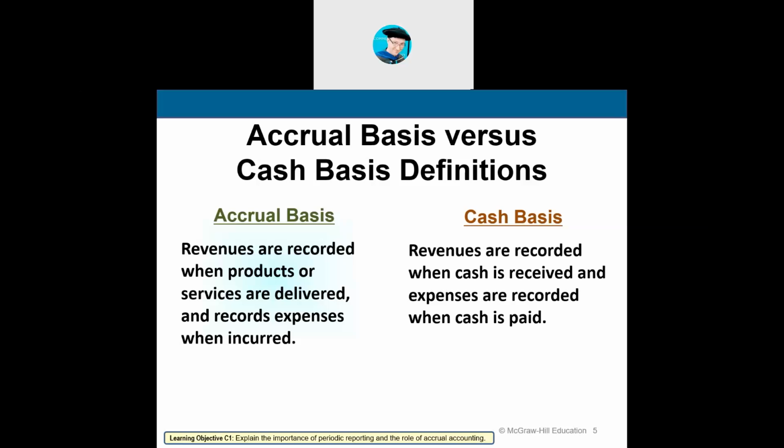So I receive the electric bill. I write a check for it. I put it in the mail. I record that electric bill when I paid it. That's cash-based accounting. It is not the most accurate. It represents the cash flow, really. That's why they call it cash-based accounting. Okay, very straightforward. It's the easiest one to do.